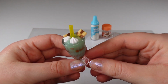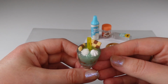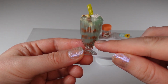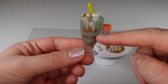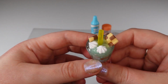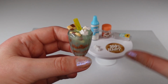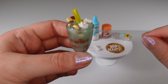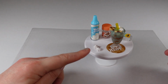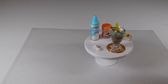Right, I've now cut the straw down, and to be honest, as a first time, it's okay, but it was not maybe the best. Like I said, you can sort of see the layers of chocolate chips, so I think maybe I needed to mix it a bit more, or do smaller layers. And at the end, maybe I did too much at once and forgot the straw, so many things went wrong, but we have another ball, and we can try again. But I think I will move on to the cafe series next, just so we can try something different. Also, I do have two little whips of cream, because it showed in the photo only two were used, so we have two left.